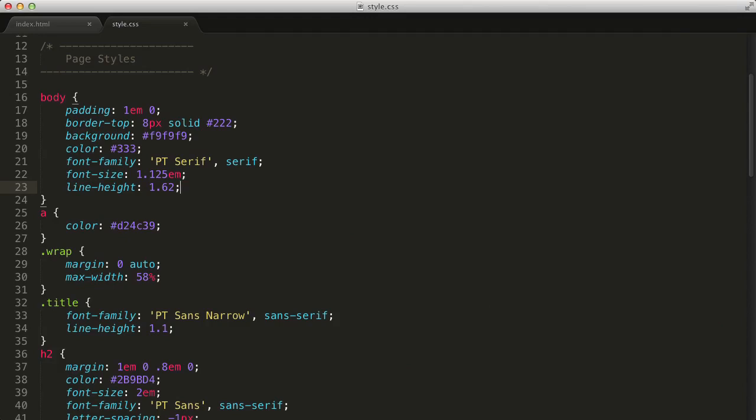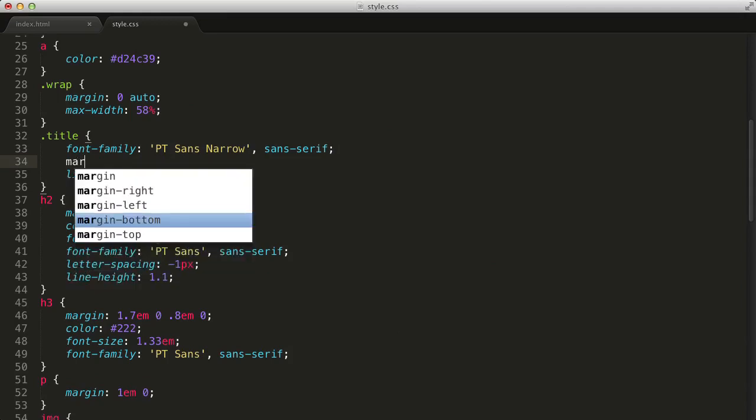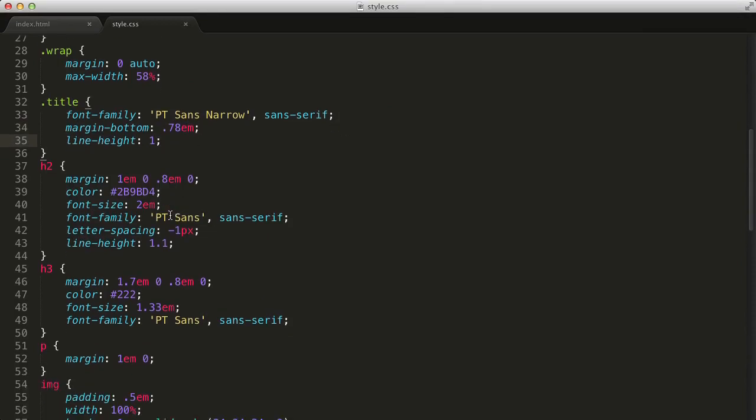So next we'll go ahead and adjust a few margins and padding in our page. I'll start with the body. I'll change this to 2.95em. Next, in our title rule, I'll give it a margin bottom of 0.78em, and I'll change the line height to 1.